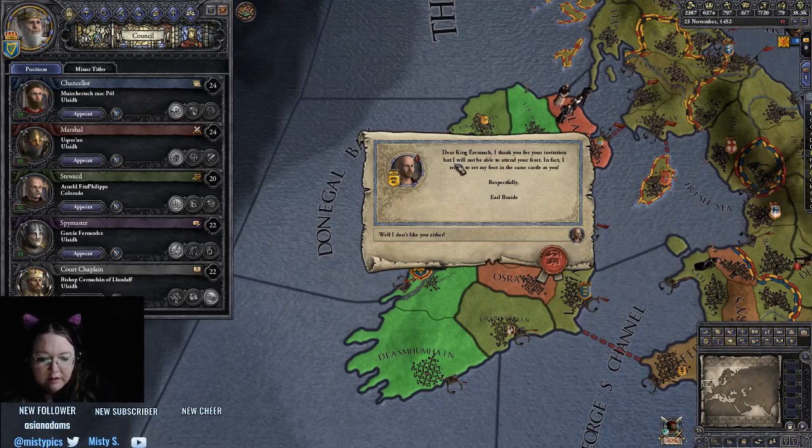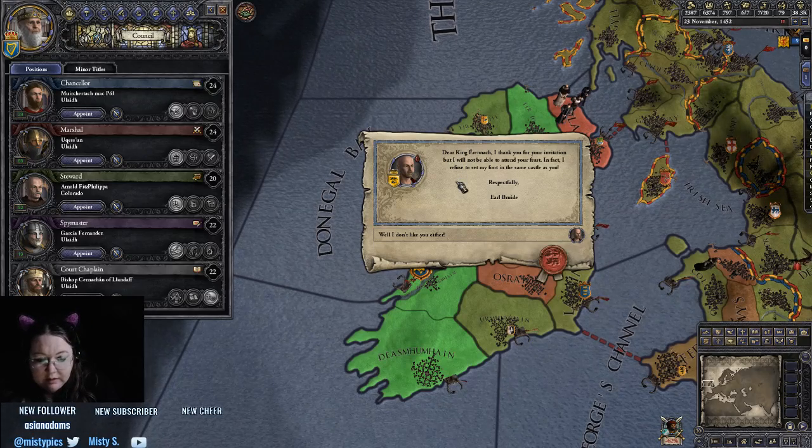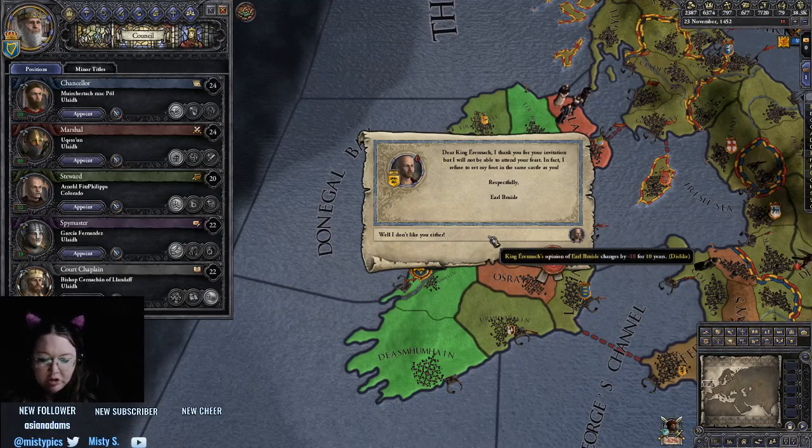Dear King, I thank you for your invitation, but I will not be able to attend your feast. In fact, I refuse to set foot in the same castle as you. Respectfully, Earl Brundy. Well, I don't like you either. And our opinion of him has changed by -10.